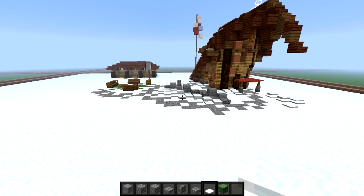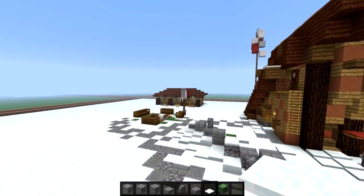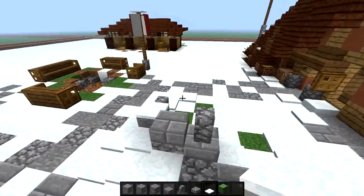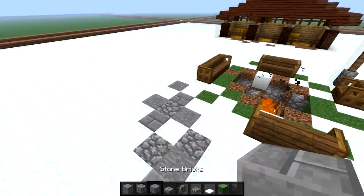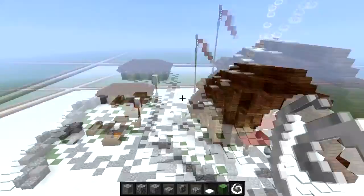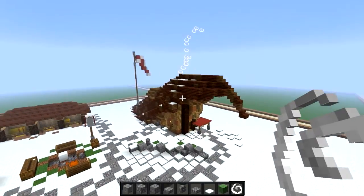But that adds a lot of interest right there, and it doesn't necessarily need to be a whole new detail, new function. You know, I don't need to come up with something like another building, a shack or something. I can just add a wall, and that's all it needs to be. And we can do something like that around this pit. Same exact idea.